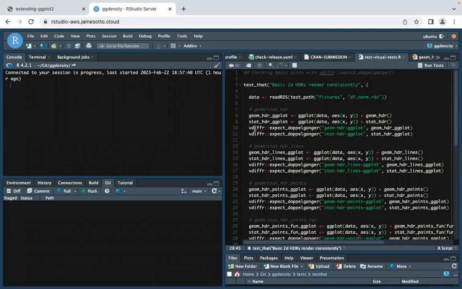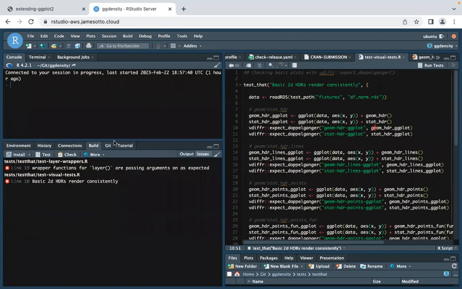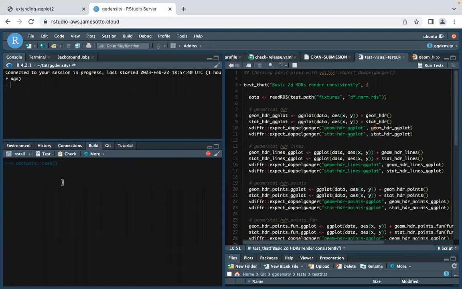You can see I'm using expect_doppelganger from the vdiffr package, which essentially says, hey, there's a plot saved with this name, and this object, which is a plot object, should look the same as this file. Right now, if I go to the build pane and run my unit tests, hopefully they all pass.